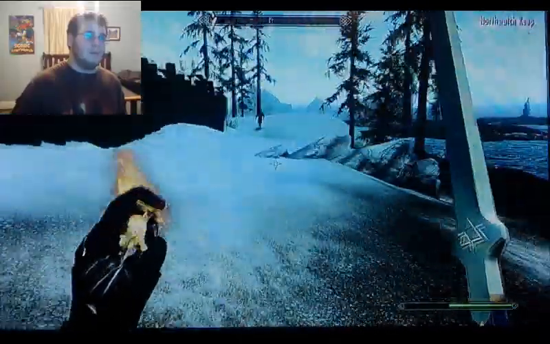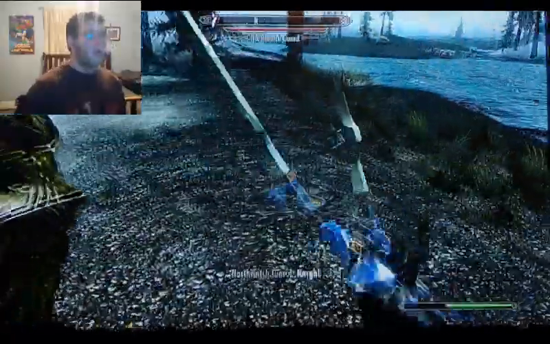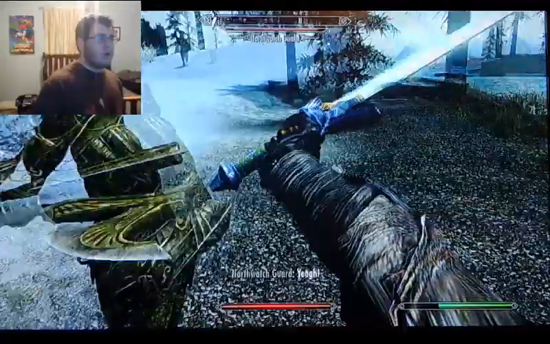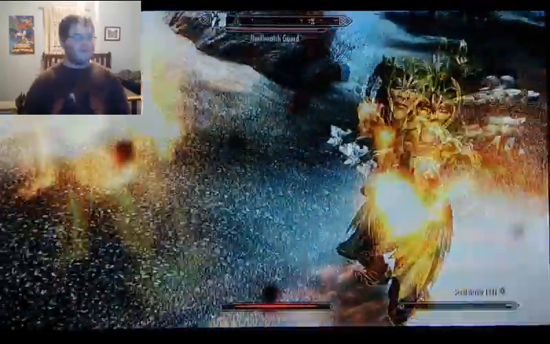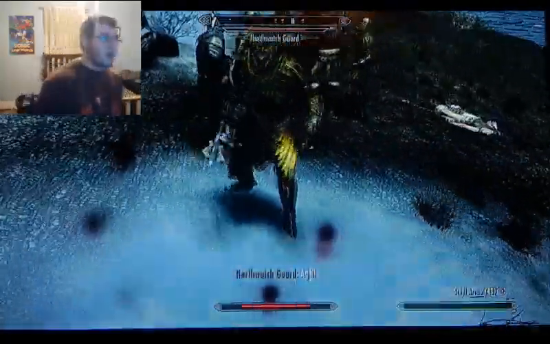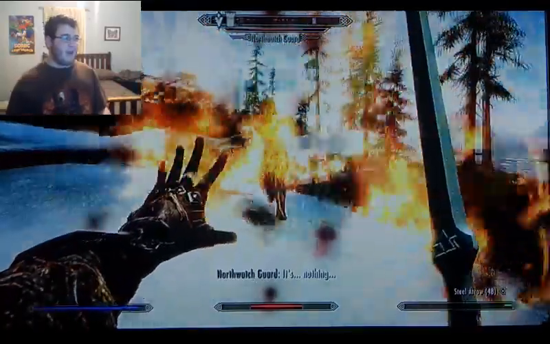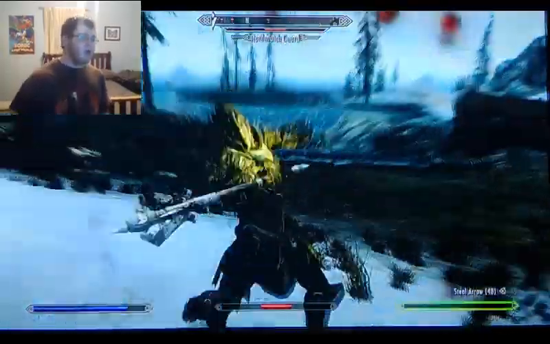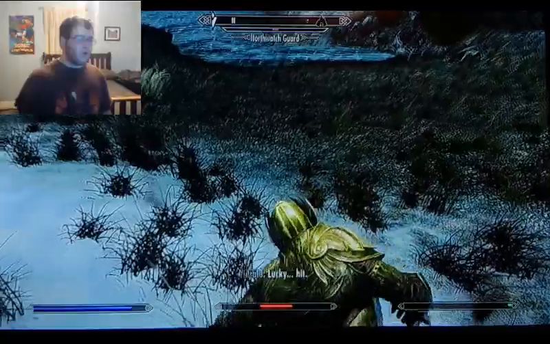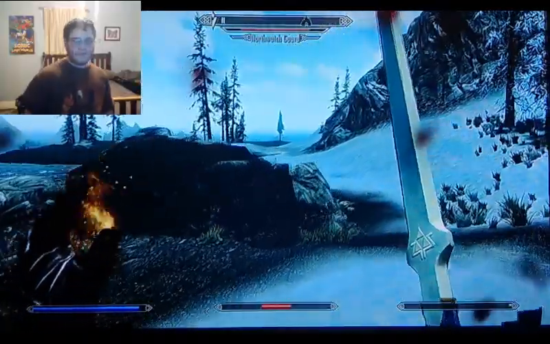So do we just go in and start attacking, or do I try to negotiate my way? I guess not. Oh, jeez. There are so many of them. I put my weapon away. Holy crap. Hey, we managed to kill one. Awesome.